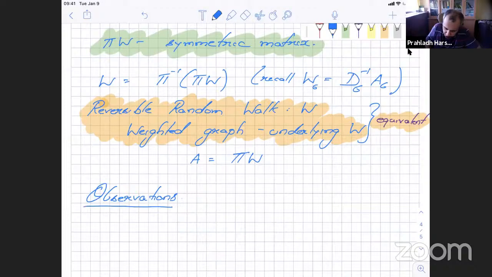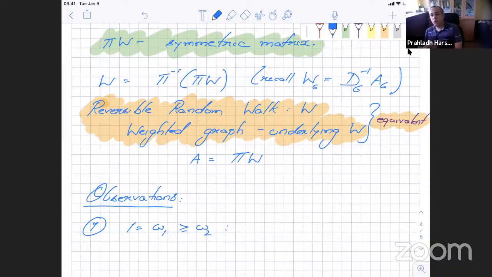The first observation, we already saw: omega 1 equals 1 is the largest eigenvalue, and this is greater than or equal to omega 2. A question we can ask is, when are omega 1 and omega 2 equal? Can omega 2 be equal to 1?